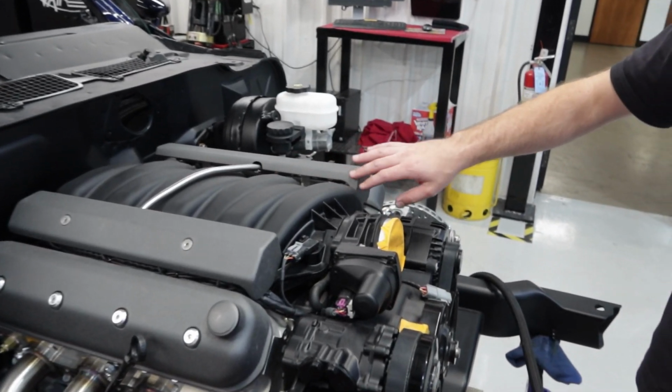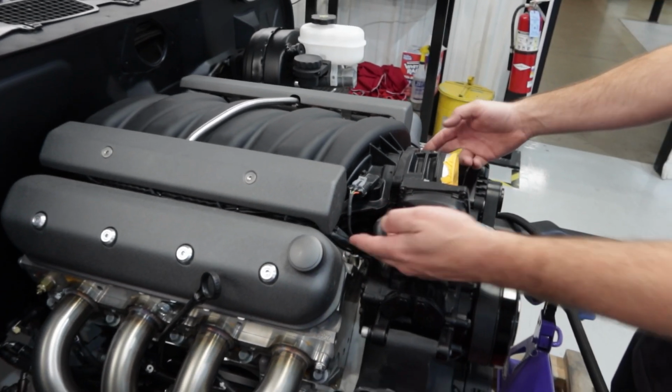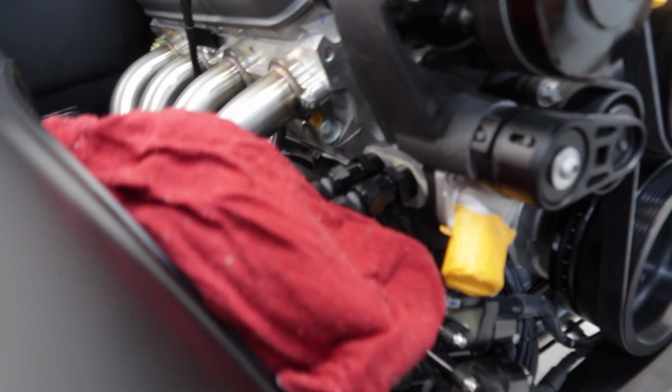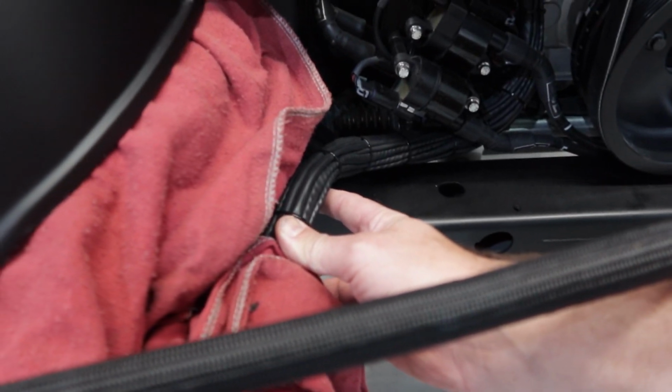Got all of our fuel rail covers and everything like that. You can see a little bit of the injector harnesses come down behind the water pump. All of our coils are remote mounted down here, so all that stuff's hidden. And then our actual main engine harness will be down low out of the way. So everything's tucked away real clean.